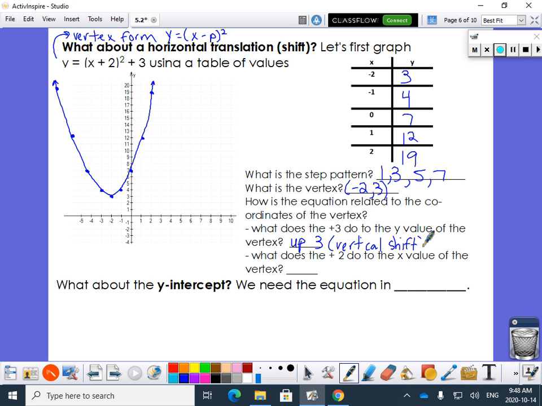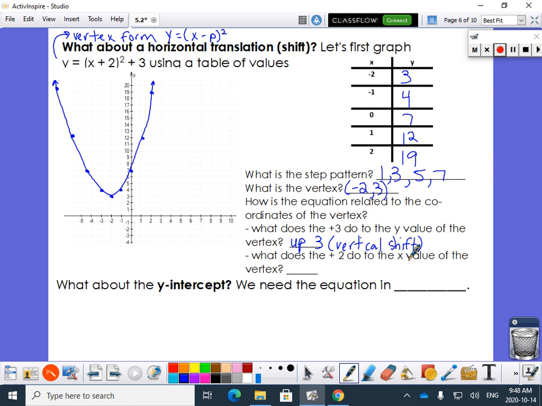shift. Now, this isn't new. We just did that. We saw that this value here, our C or our Q, is the vertical shift up or down. Well, we have a positive, which means it's going to move up. Up, and it's going to be 3 units. So this first question here, we did that already. We dealt with our vertical shifts up or down. So this +3 is telling us that it's going to shift up 3 units.